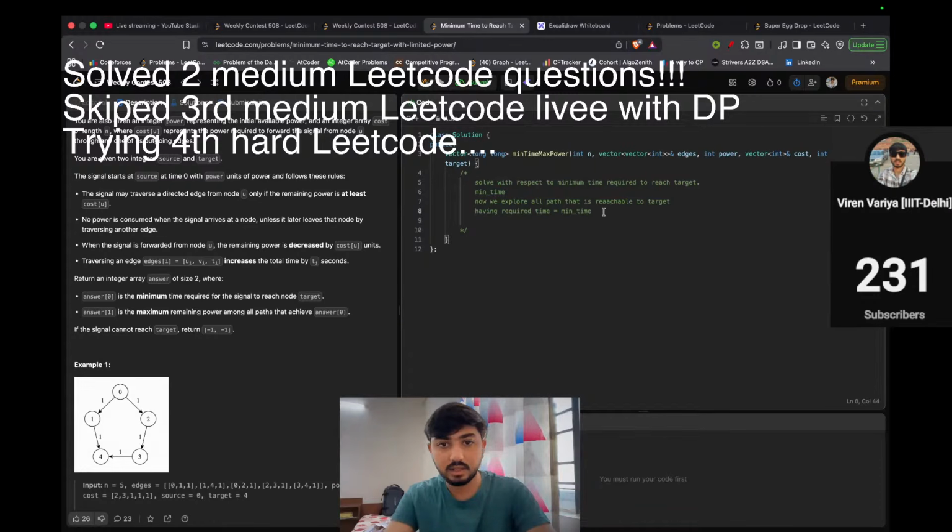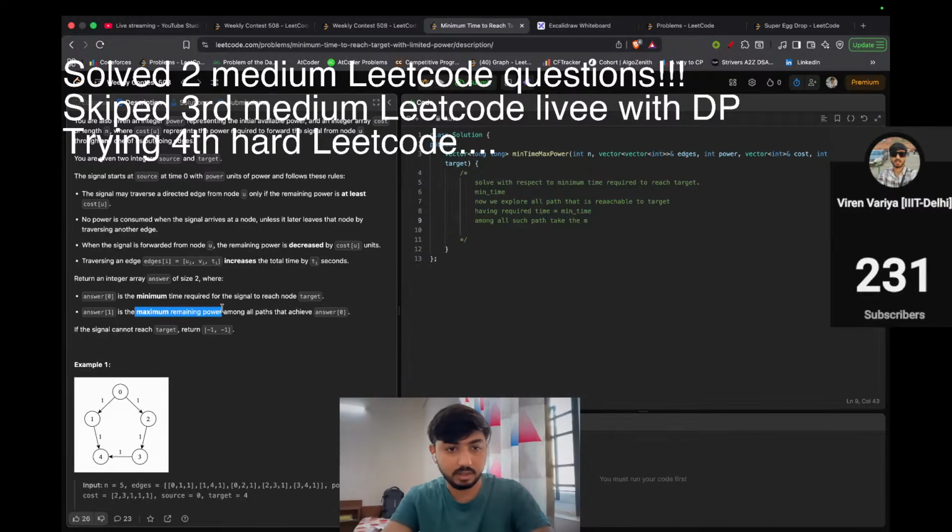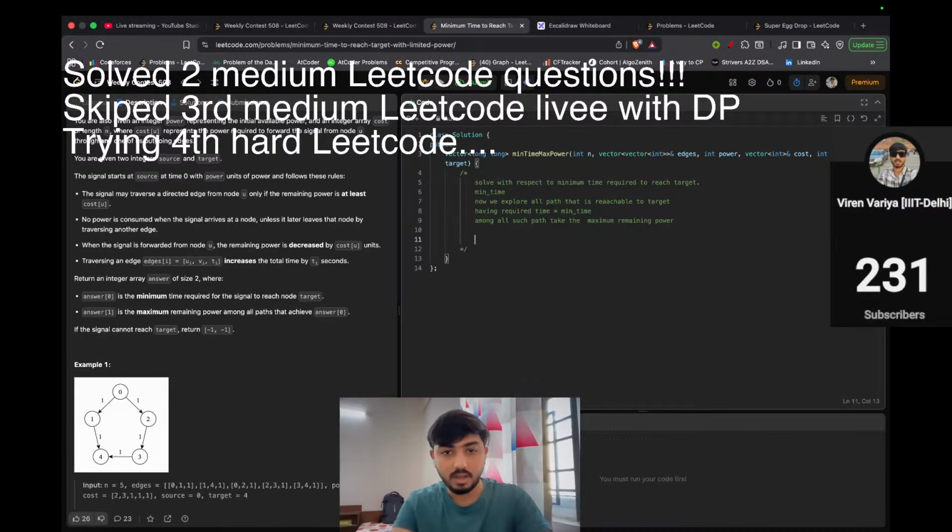And among all such paths, we take the maximum remaining power. And if we are unable to reach the target, return -1.